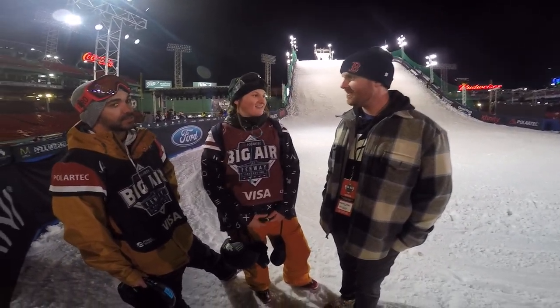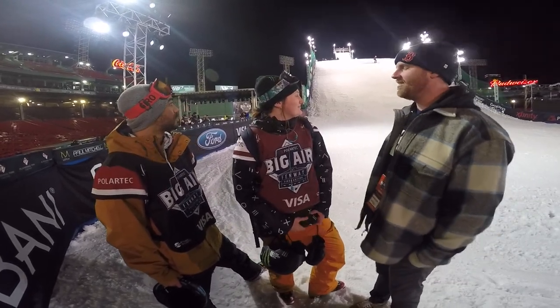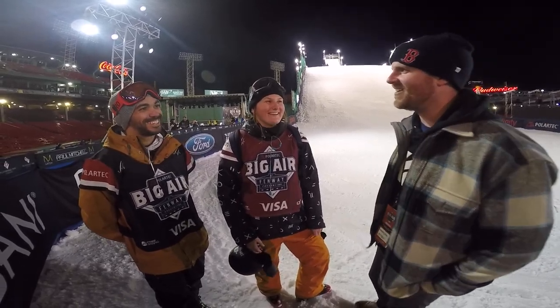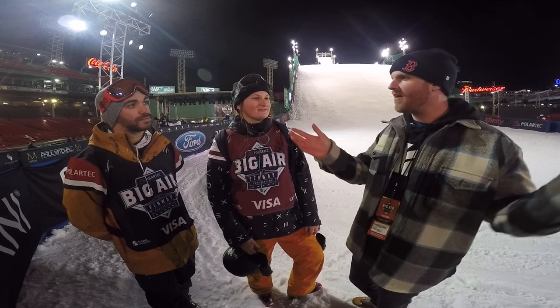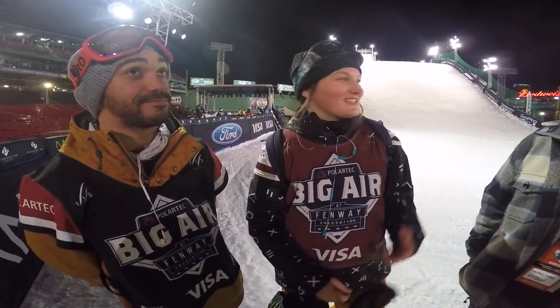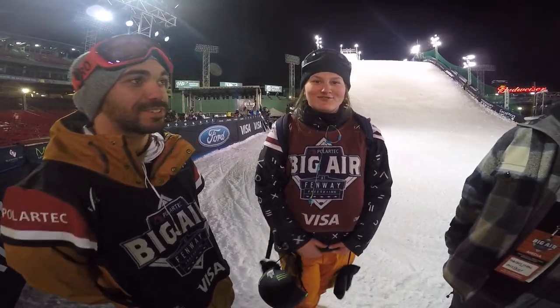Devin Logan, obviously from New England — as a Mainer, this place really touches her heart. Some of the greatest baseball players of all time have stood right where we're standing. She's had a great time exploring all day. Being in a stadium that's going to have 25,000 people watching you ski is pretty wild — a place you see on ESPN and SportsCenter. Getting to stand on top and see the big Fenway Park sign, getting a perspective no one else can get. Can't wait to see the stands full on Friday.